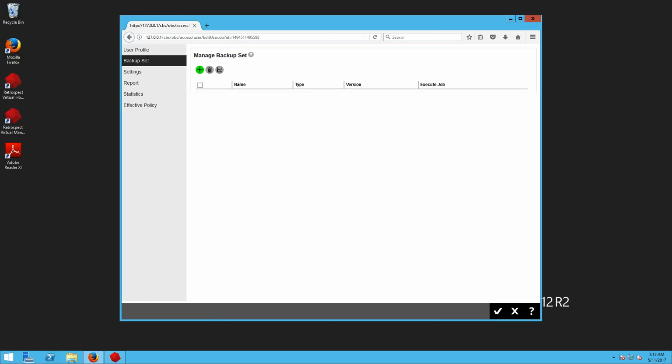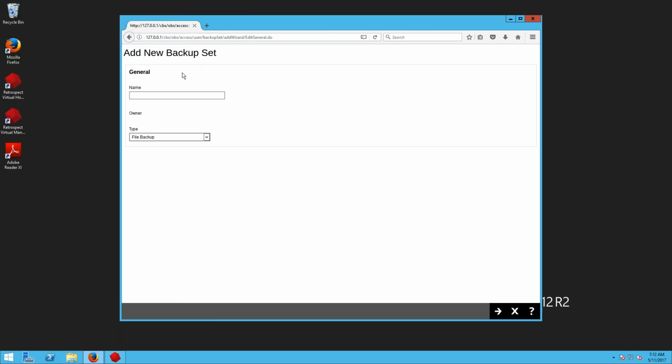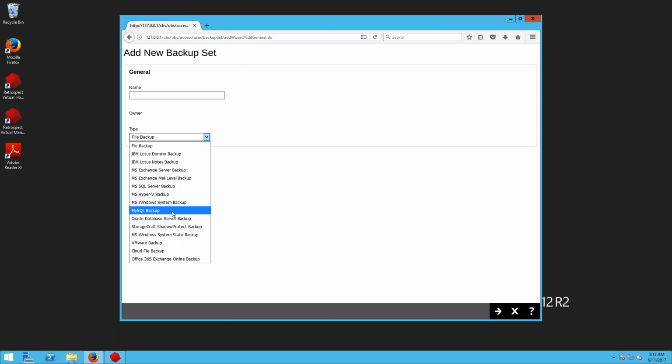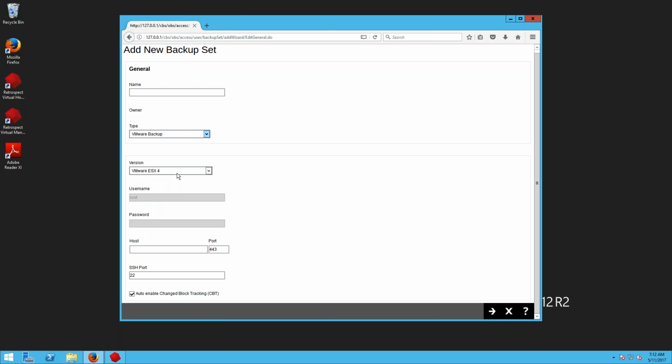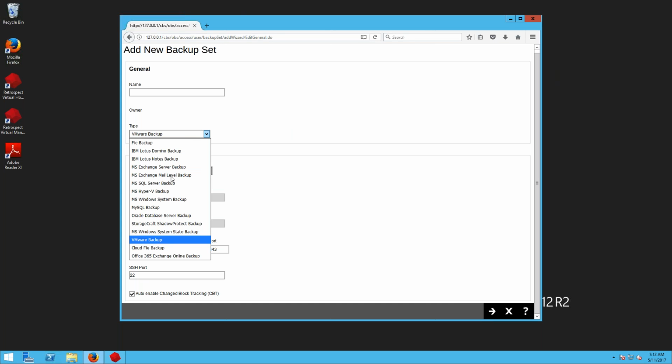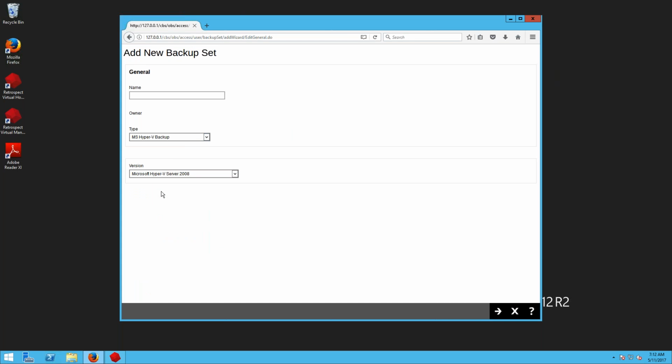You can create them for the users here manually. Let's say we wanted a VMware backup. You can get things going ahead of time and set a name for the backup set.